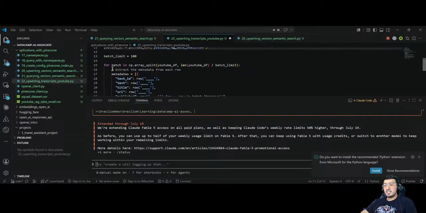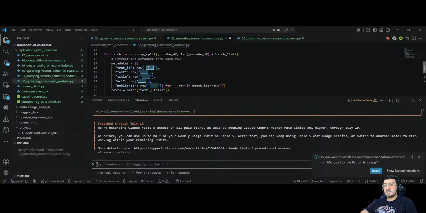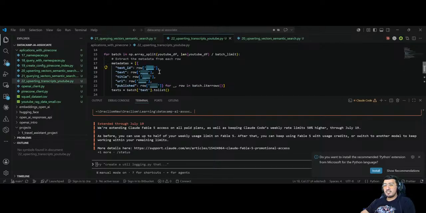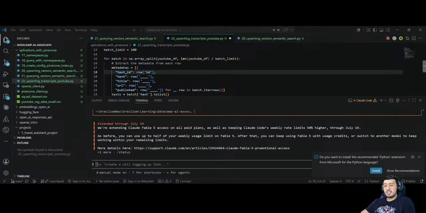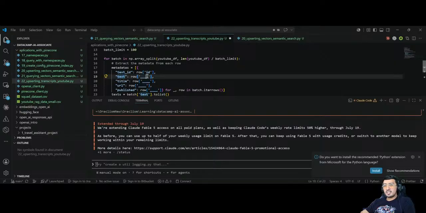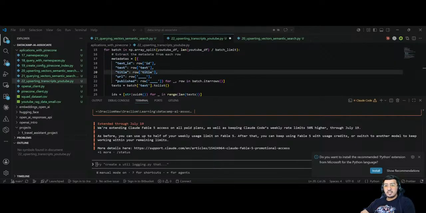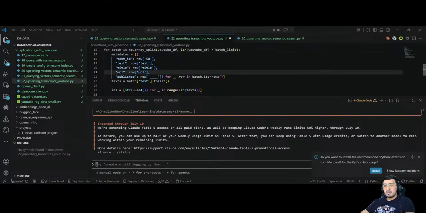Splitting is batching. For each batch I'm going to insert the text ID, and the rows are ID, text, title, the URL is URL, and published is a date, so it's published.